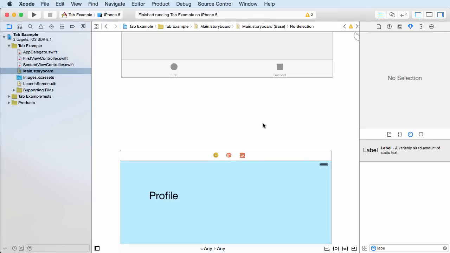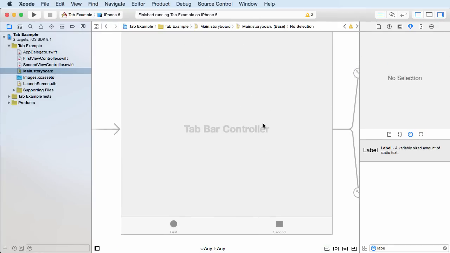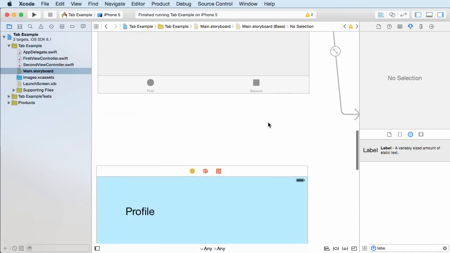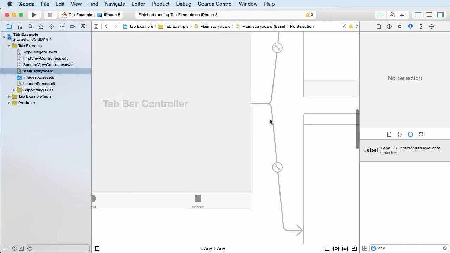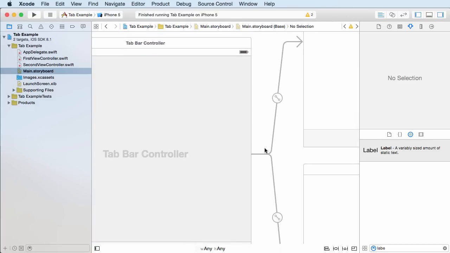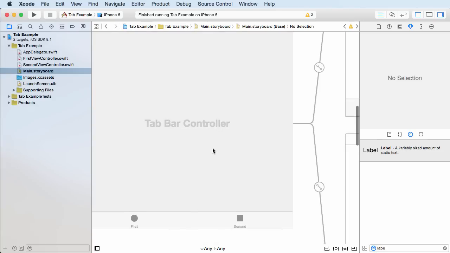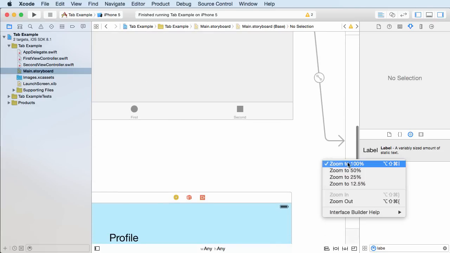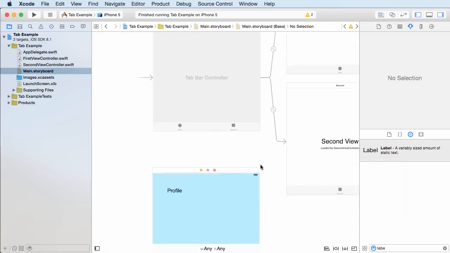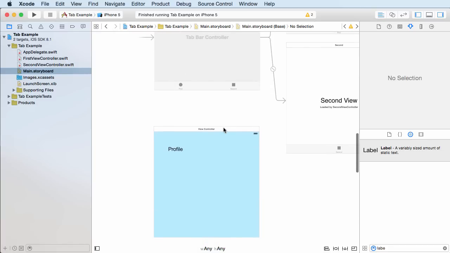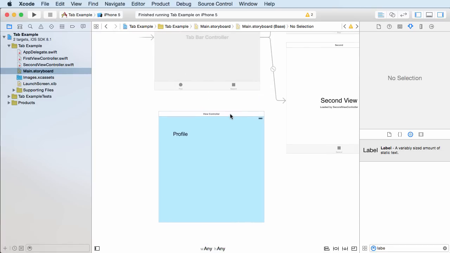It's annoying me. However, we have to tell iOS to actually connect this with the main navigation. So right now, it's just sitting in memory. And if you can tell by these arrows, it's not really connected to anything in any way. So how do you connect this to the main tab bar controller so it's aware of it? Well, the first thing we should probably do is zoom back out so we can see the grand scheme of things. And now, this is actually probably the easiest thing you will ever learn in your life.